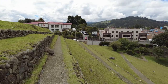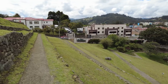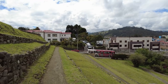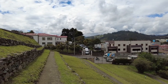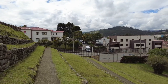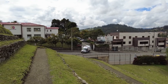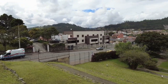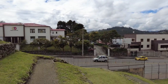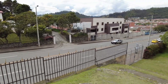Right out there outside that gate where those people were waving to me. That's where we were wandering around yesterday, trying to figure out how to get into this place. And now I really feel like an idiot too, because I went back and looked at that part of the video. We were literally standing, we walked right past the gate where we needed to go to get into this part. We walked right past it and ended up just exiting back out onto the street and then walking completely around this entire park, all the way around and back to the museum. And it was like 30 seconds after we had seen a map that showed exactly where to go in.